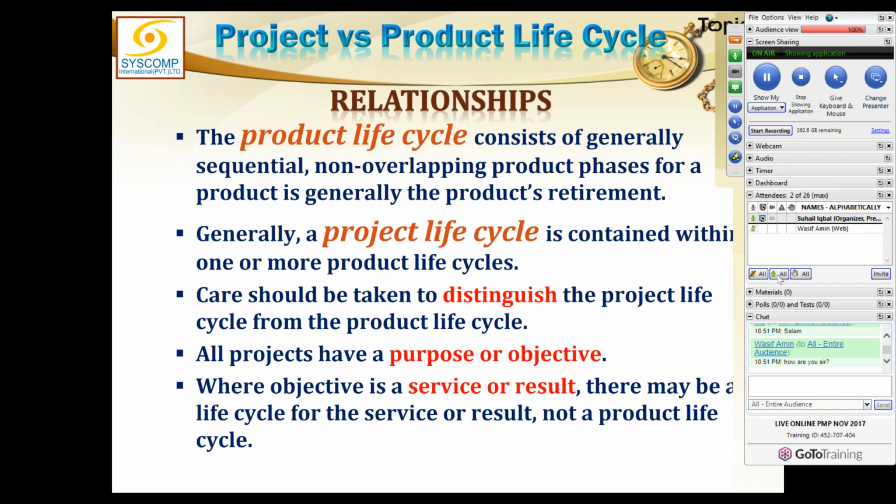Do you agree with that? Yeah, but won't that be too long? Say the idea was conceived two years back, three years back. So the life cycle would be spanning many years. The life cycle would be spanning many years, of course. Rather, life cycle of what? Project or product? Of a project. Yes, of course.